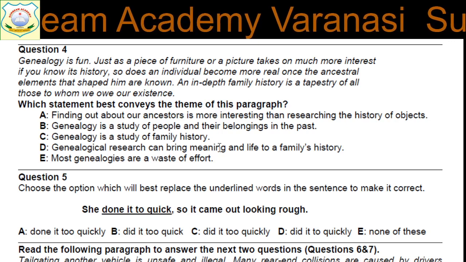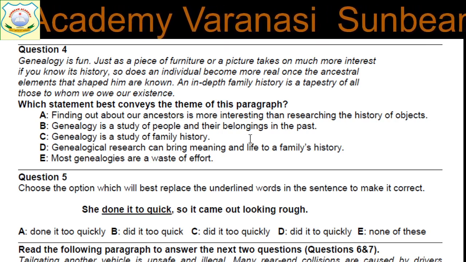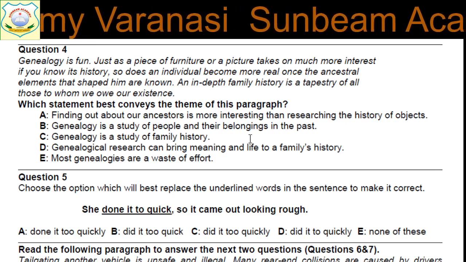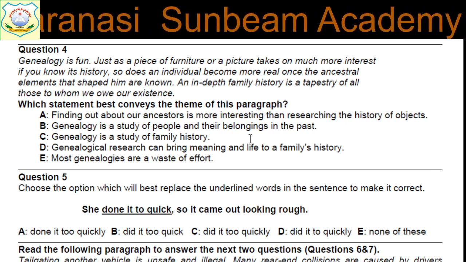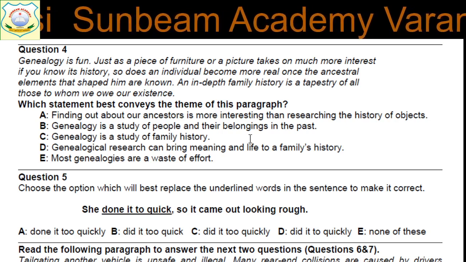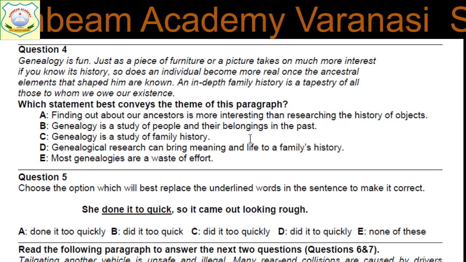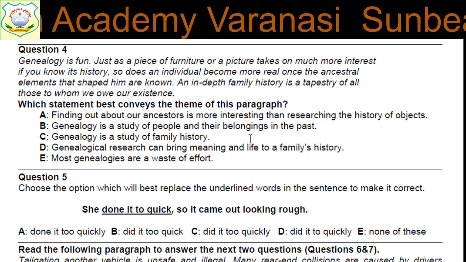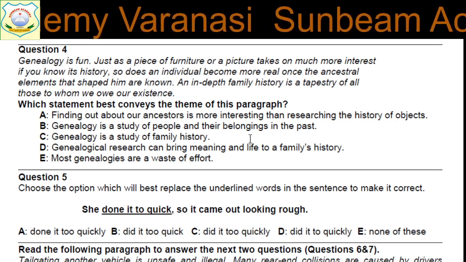Now, to answer such questions, you must understand the paragraph. If you are not understanding the paragraph, you will not be able to answer. So if such questions come in the exam that you are not understanding at all, how will you answer that? We are learning the methods. As this paragraph has come to you and you are not getting anything of it, now what is the way? How will you answer? Children, you can do only one thing, that is go through the options. Sometimes the options help you when you are not able to understand the paragraph. That is why when I was discussing the unseen passage, I told you that you first of all go through the questions. What sort of question is asked?